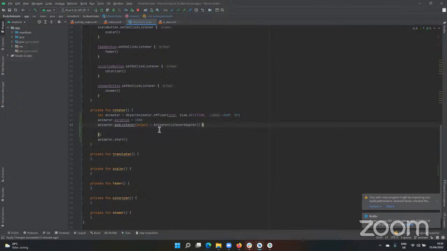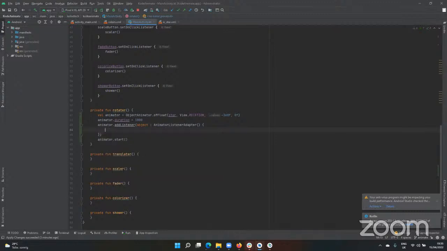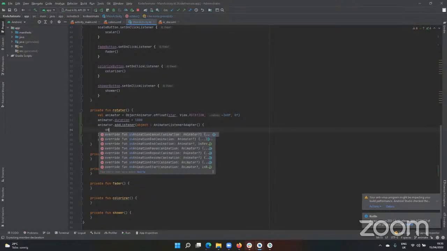So we're going to override two functions here. The first is onAnimationStart.